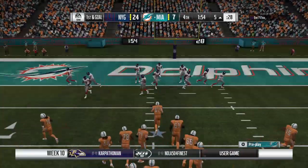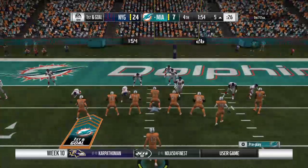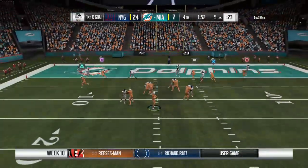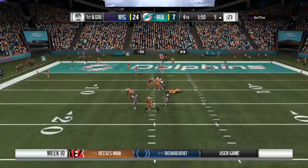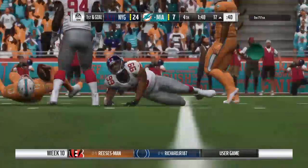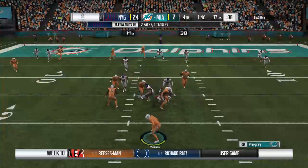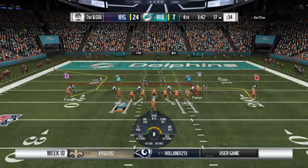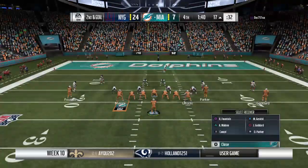Two big plays in succession. Not sure this D knows what hit him, but now they got to get ready. It's 1st and goal. They come out 5 wide, 3 of them to the right side. And he's going to go down. Sacked right around the 17. Mario Edwards in there to get him, and that's sack number 6 for him on the year.